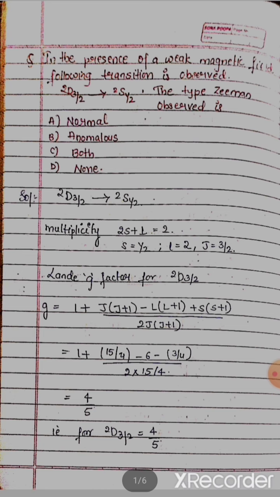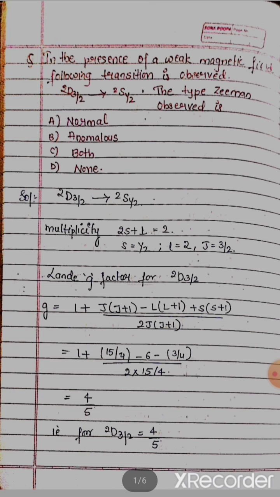Here we are aware that there are two types of Zeeman effects. One is the normal Zeeman effect and the other one is the anomalous Zeeman effect. So I hope you all are aware of those things. From the given question, you just have to take the transitions from D state to S state. Take the first transition that is taking place from 2D 3 by 2. Find the Lande g factor for the given question.